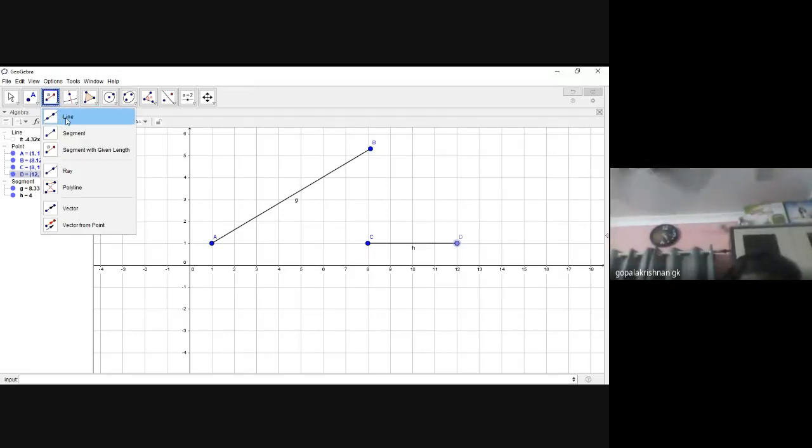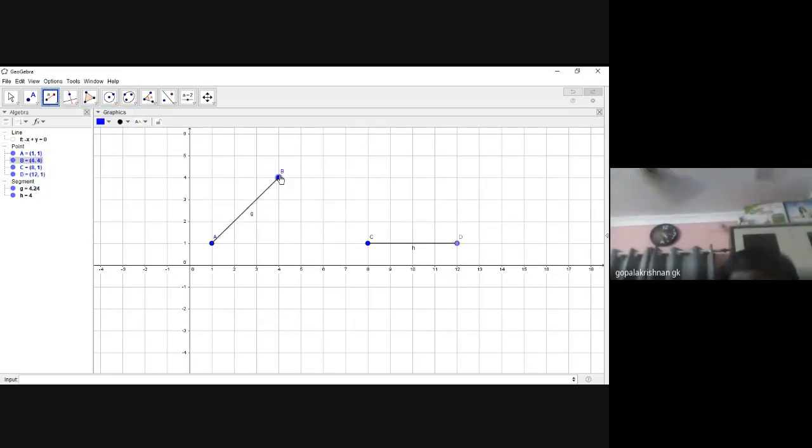Then we did the line tool, line. Then the line segment. Then segment of a line of given length. And you know the difference between a line segment and segment of line of given length. This you can increase and decrease the length and change positions. This you can only go around. The length cannot change. So you take a few minutes to explore that. Then we'll go to the next step.